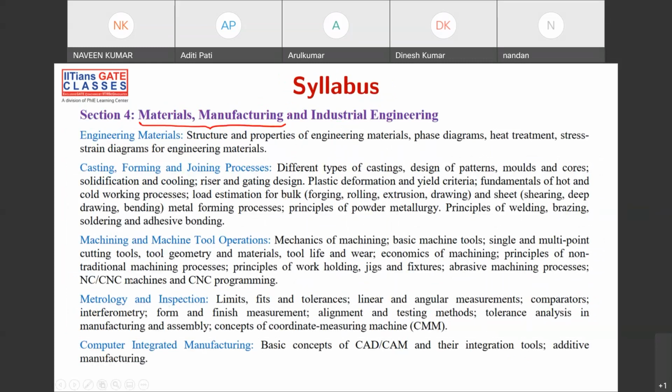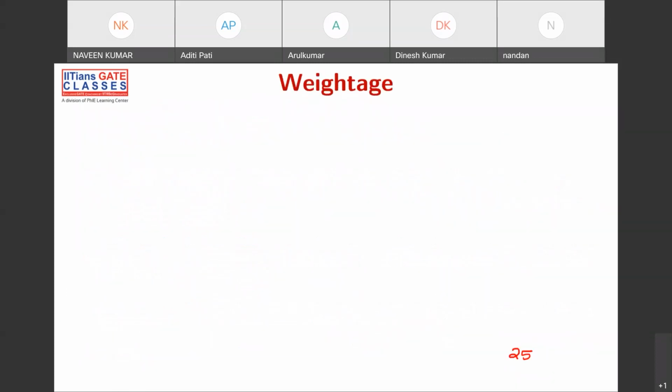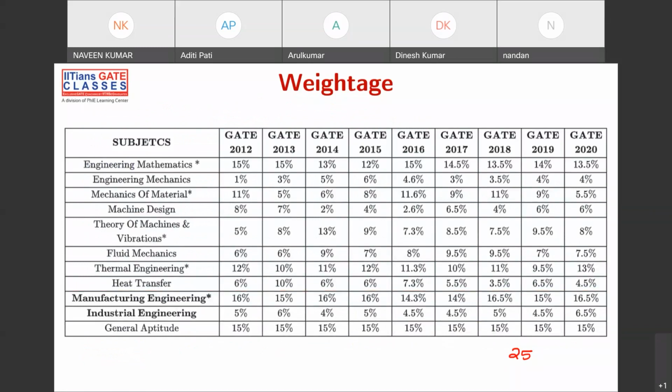Machining, individual. Like that, everything has its own procedure. But the problem here is you have to have good basics in the fundamentals: a little bit of math, a little bit of fluid mechanics, heat transfer and strength of materials. Basics, I mean, not advanced level. If you know those basics, that's enough. With basic maths, you'll be able to easily crack these 25 marks without any problem.